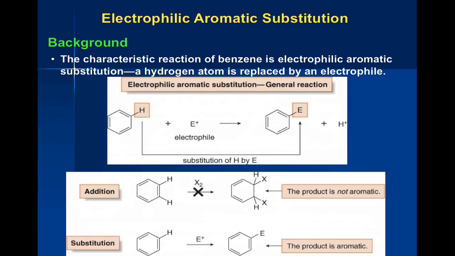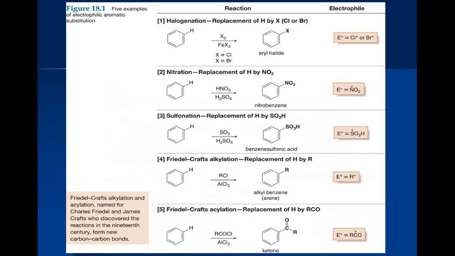But I also mentioned to you that aromatic rings will undergo what's called electrophilic aromatic substitution. So if we have an electrophile, we can swap out the hydrogen for the electrophile and form a new electrophile-carbon bond. This is known as EAS, electrophilic aromatic substitution. It's a very, very useful set of reactions, some of the most useful reactions that you'll learn in organic chemistry. So for example, we can take benzene and we can take bromine or chlorine. It doesn't work for iodine very well, nor does it work for fluorine. But chlorine and bromine work quite well.